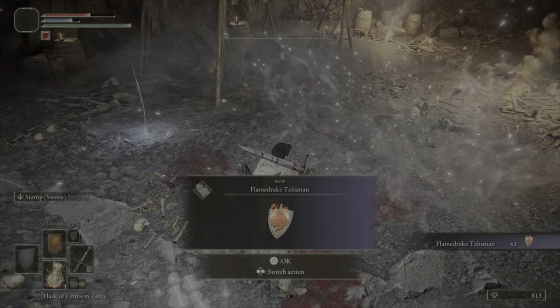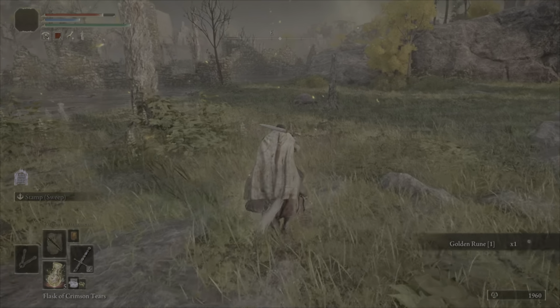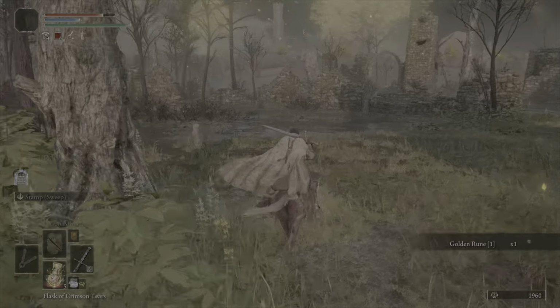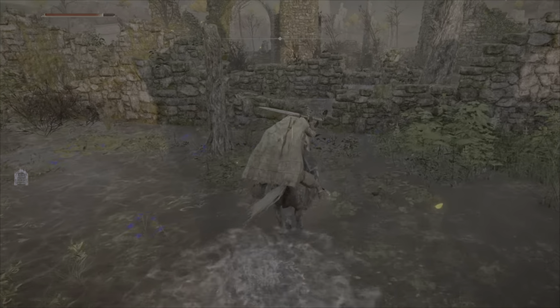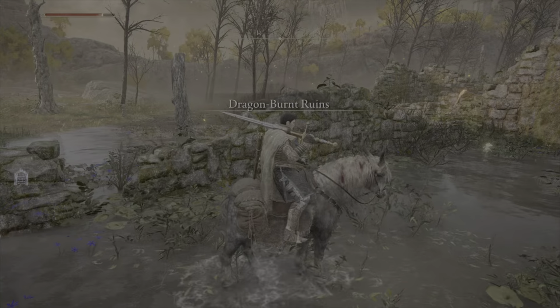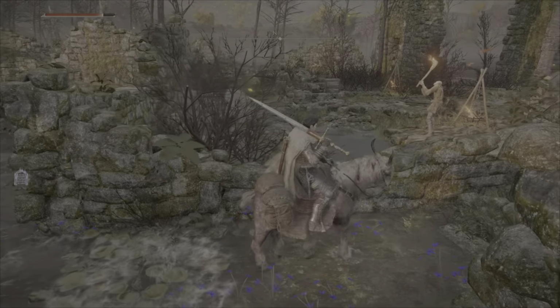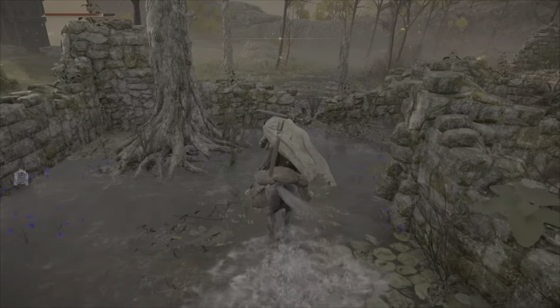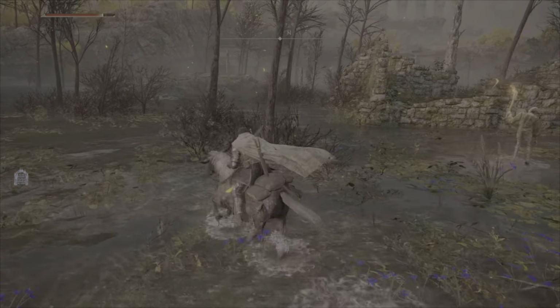Nice. Oh, that's our first talisman. Boosts fire damage negation. It seems we just got a fire resistant rune. We may have a crack at the dragon that is around here, because basically I found this area when I was exploring, the Dragon-Burnt Ruins, which I'm guessing means there's a dragon about. And anyway, there is a little staircase there, and down that staircase there's some rats, a door and a chest.